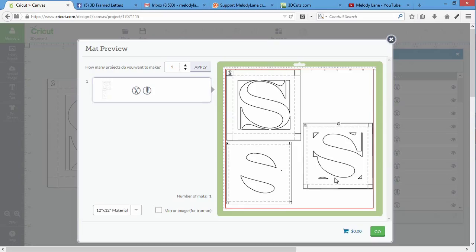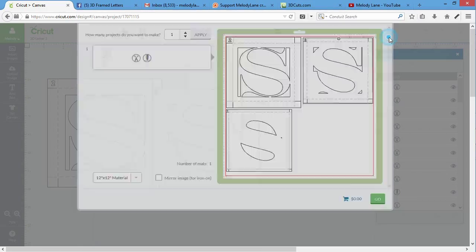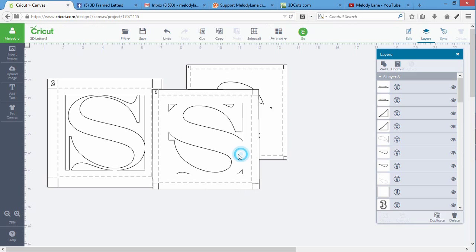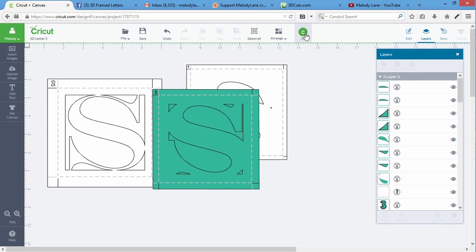But if I wanted to use 8.5 by 11, what I would have to do is, because I have a lot of 8.5 by 11 white cardstock, and I kind of want to use that, I will change one of these to another color. Doesn't matter what color. Can be anything. Put them all each a different color.